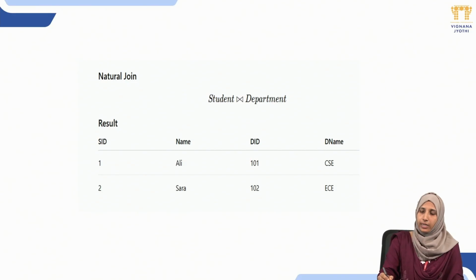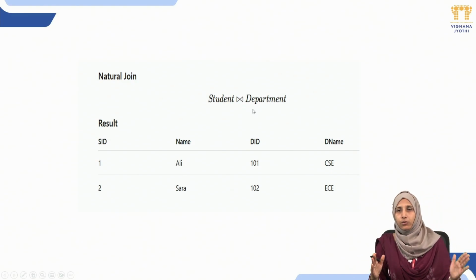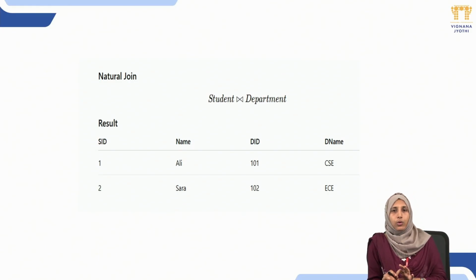It is going to display the did column only once. There are two benefits. First one is no need to mention the condition explicitly. Based on the common column heading, it automatically tries to equate. Second, in the resultant table, it is not going to display the common columns two times. It is going to display them only once.